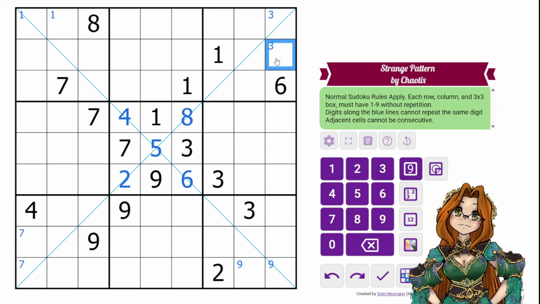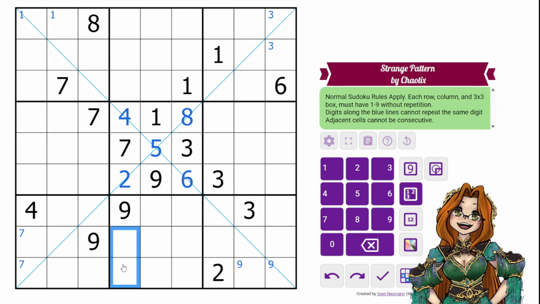Because if we look at, so this is a 3 in this domino pair. If we tried to put a 2 anywhere in here, if we put the 2 here, it would push the 3 into the other spot. And then we would break our non-consecutive. They would be next to each other. And the same if we put the 2 in this top, it would put the 3 in the bottom, and that would also break the non-consecutive. So these kind of dominoes are very helpful in non-consecutive puzzles.